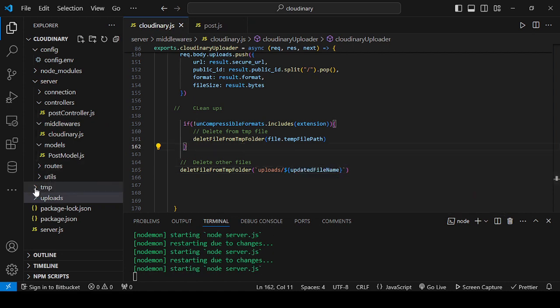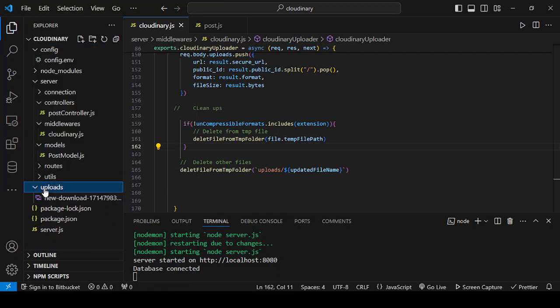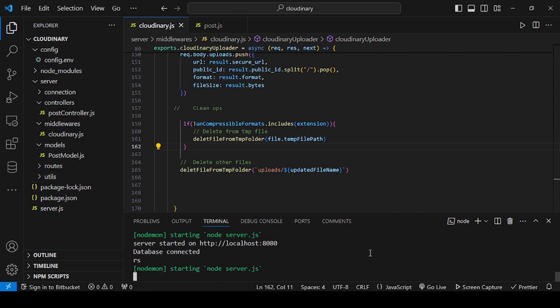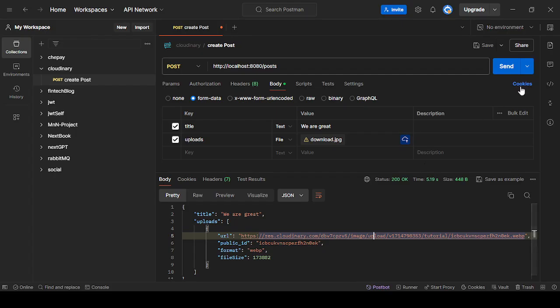So let's delete these two folders, delete this and delete this, and restart the server and try to upload this image again.